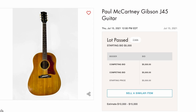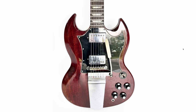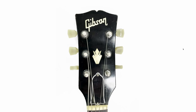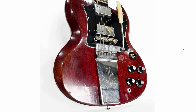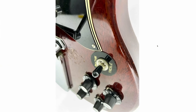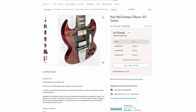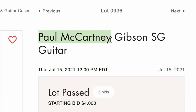Next up, we have a Paul McCartney J45. This one also did not get any bids, surprisingly enough, at $5,000. Even his SG didn't sell. Now this looks like a 1970 to me, so those aren't the most valuable of the vintage SGs by any means. But that didn't seem that overpriced for what it is — sure, it's got replaced tuners, but it still looks great. I'm not seeing the typical telltale signs of heel repairs. That is a mighty fine looking SG. And if it was Paul McCartney's, that's just kind of cool — okay, maybe it wasn't his. It was just used by him at one point for one of his album recordings in 2012. Maybe they're just kind of stretching his name a little bit on these.